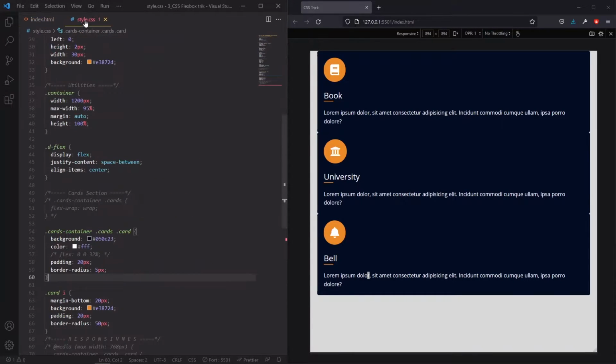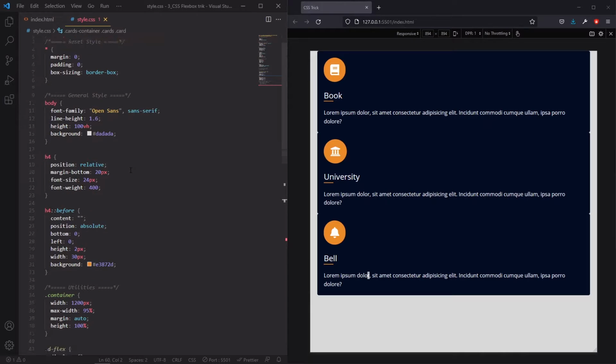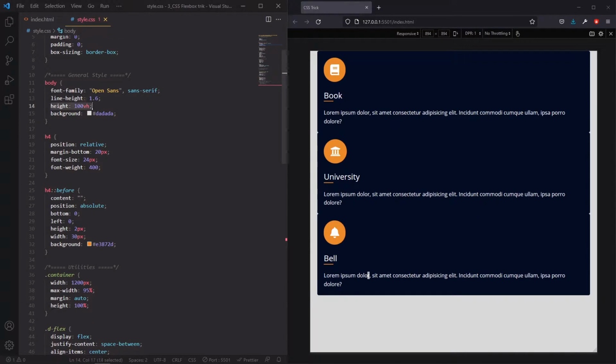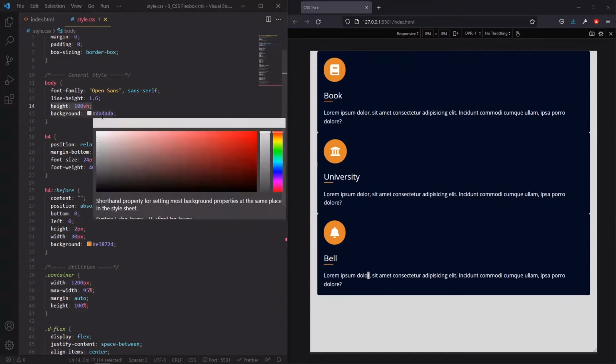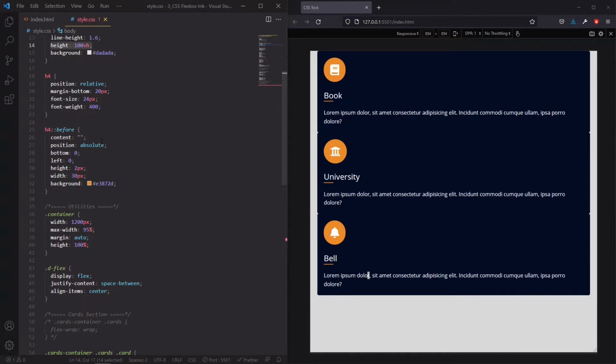Okay, now let's see the styling. Here I have the Google font, reset styling, general style for the body and H4. The height for body is important. This is the 100 viewport height because I want to center this container on the main and the cross axis. And also the body has the background color. For H4, this is the styling here. And I very much like the details, so I have created those lines under the heading with the pseudo selector before.